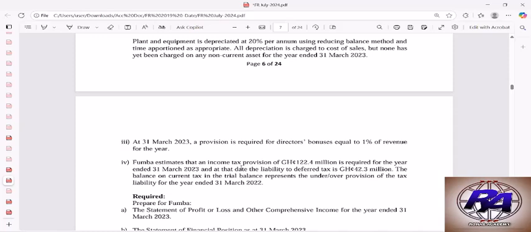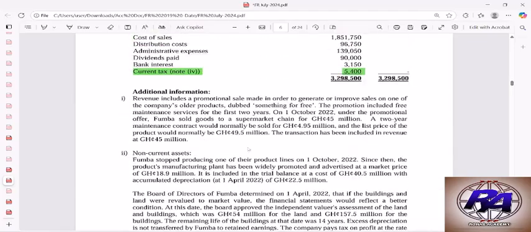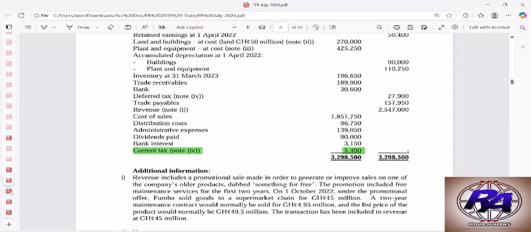And if you don't know and you don't account for over provision or under provision, all that you're going to do under taxes is wrong. So always, you have to look at the trial balance. What is happening in the trial balance? You see, in the previous question that I opened, there was nothing about current tax. With that, you have to conclude that there is no over provision, there is no under provision. But in this question, if you assume that there is no over provision and there is no under provision in the current period, you are totally wrong. It's wrong because there is a current tax here in the trial balance.